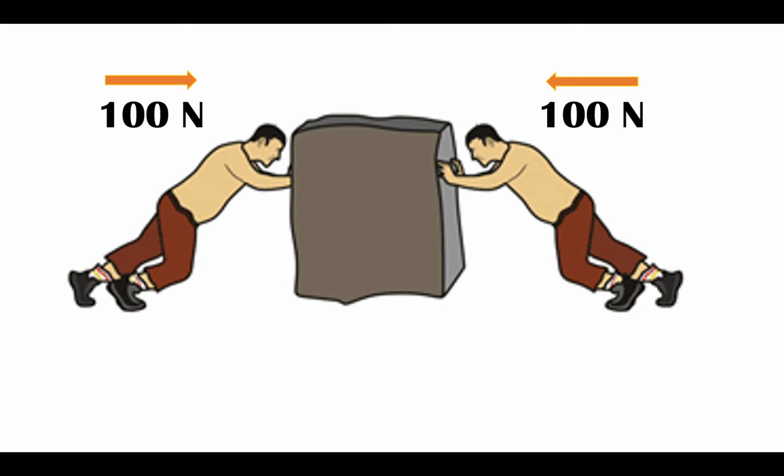Now, let's try to measure your understanding. You identify if the given situation showcases balanced force or unbalanced force. Let's begin with the first one. So these two men are pushing the stone in opposite directions. The man on the left applies 100 Newton force to the right, whereas the man on the other side also applies the same amount of force, which is 100 Newton, towards the left side. So, is there a balanced or unbalanced force? If your answer is balanced force, then you got it right.